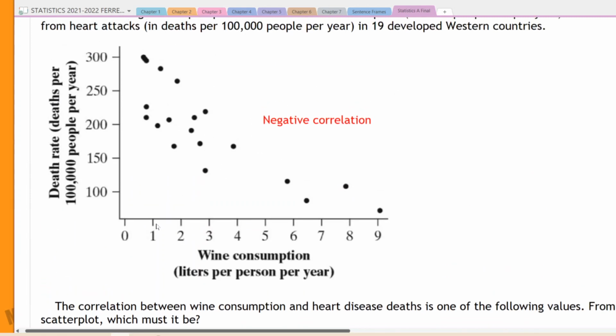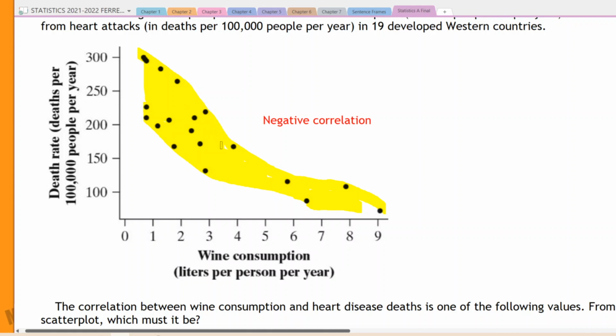Now, as far as the value of R, what I like to do is go ahead and shade in all of the points here and see how wide is what I call the band. If I take a look at this, how wide is this yellow shape? It kind of looks like a little banana slug, but how wide is it? Well, the answer is it's not a very wide band at all.